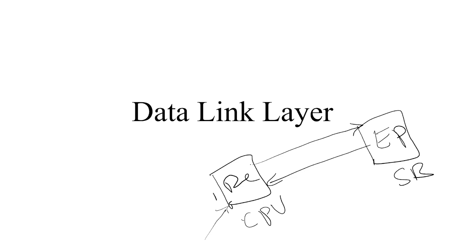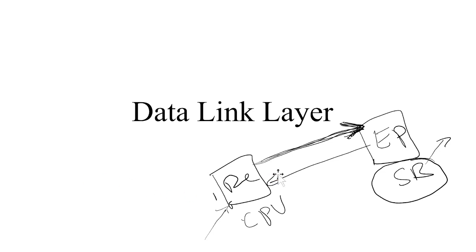So the CPU will initiate the transaction. The CPU will send that information to the EP, which is the sound box. The sound box will send the data, and you will listen to that song. It should arrive sequentially. If you are not getting it sequentially, maybe some part of the song will come first and some part will come next. So it's not a good feature, right? So we'll see whether it is going sequentially or not. These kinds of features we'll see in the data link layer.